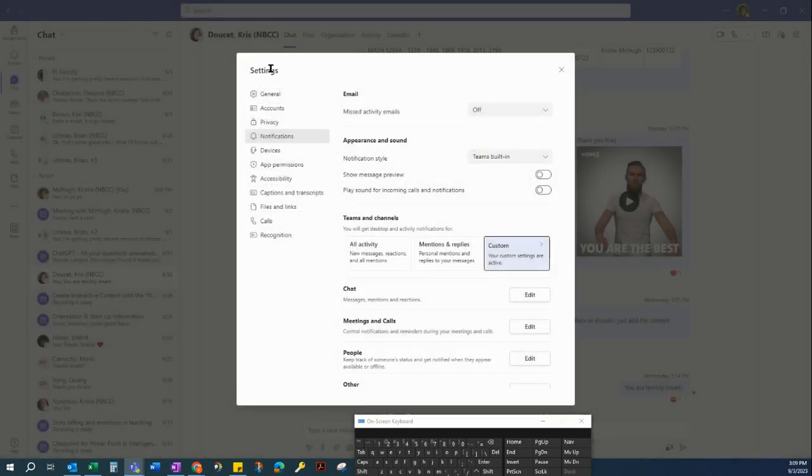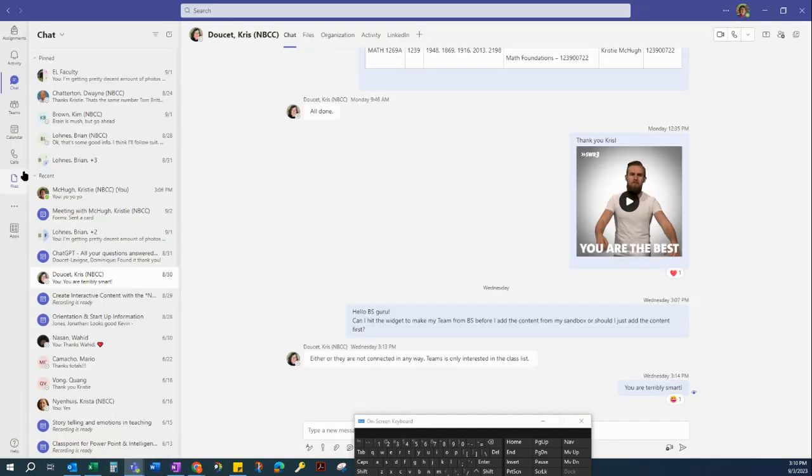So back to settings. Now the other chat, where I showed you yesterday, when I sent a message to myself, that's the regular chat, which is the chat outside over here where it says chat. If I get a message from my coworker or my boss, I want that to pop up. I don't want it to pop up during a meeting. Otherwise, I want it to pop up.